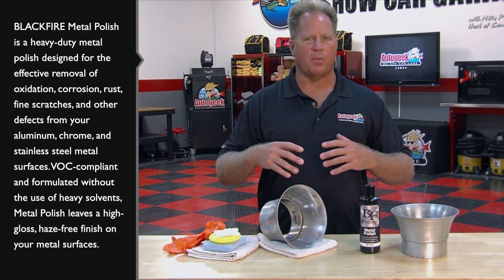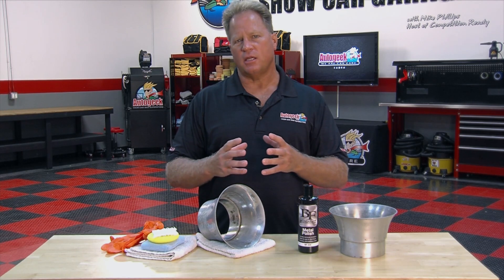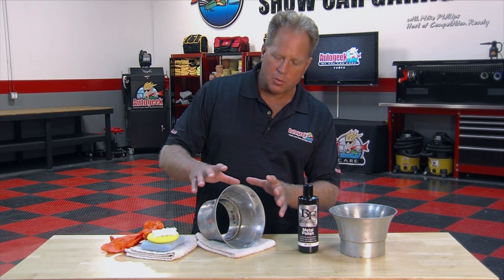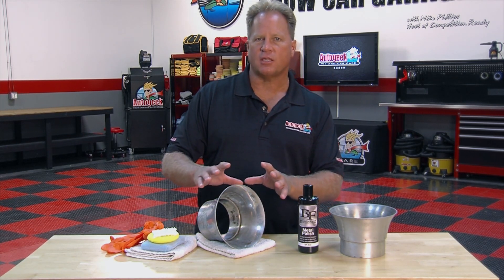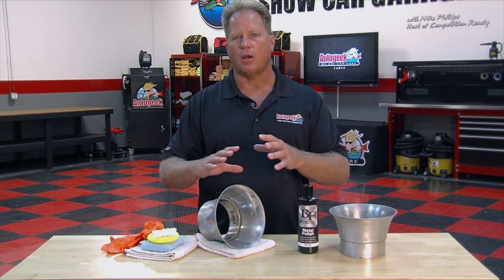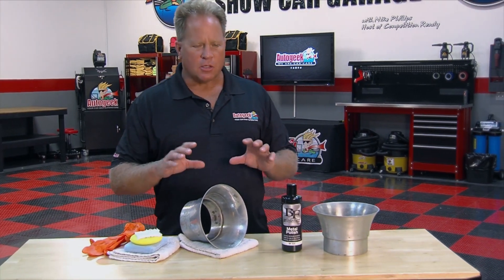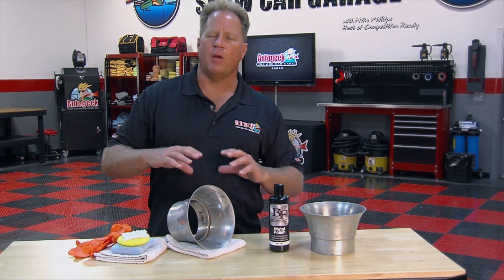The problem is any metal that's exposed to the atmosphere — to oxygen and water primarily — it's going to oxidize over time. Oxidation is where actual molecules of the metal surface attach to free radicals in the oxygen and moisture in the air, which takes them away and shows up to us as a dulling or chalky look to the surface. This is a normal process, and the remedy is really simple: just grab a metal polish, apply it over the surface, and you can usually remove the oxidation and restore a brilliant shine.